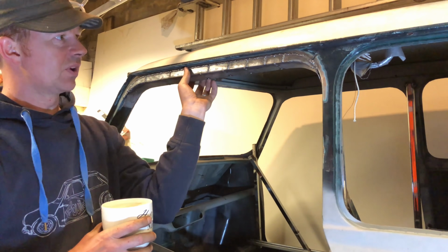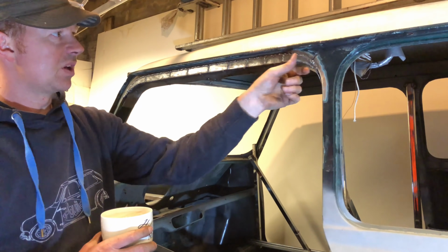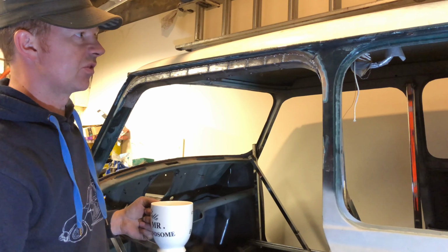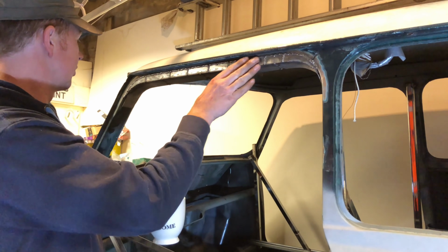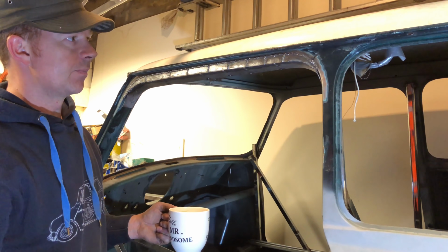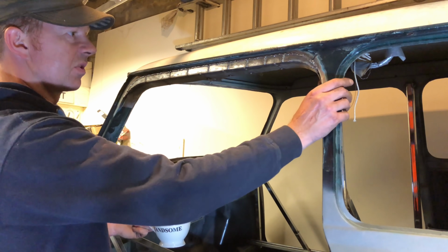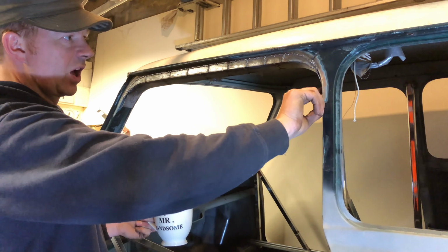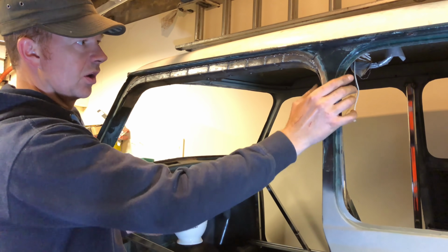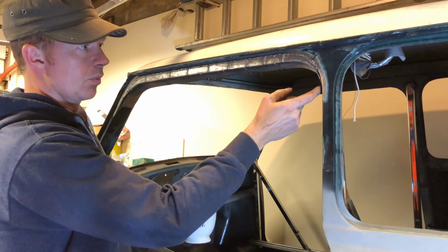You'll see in a second when I've linished all that back, you'll not notice that. You'll see that it all looks like one piece, just like it would be as bare steel from the factory. Obviously when the paint goes on, it'll have a little skim of glazing putty as well. These bits I've left long at the ends because I'm going to cut the shell and fit them up into the shell, so they'll have a butt joint where I weld them in.